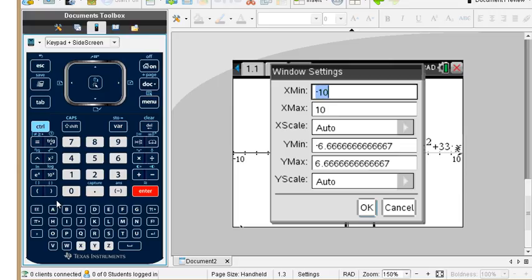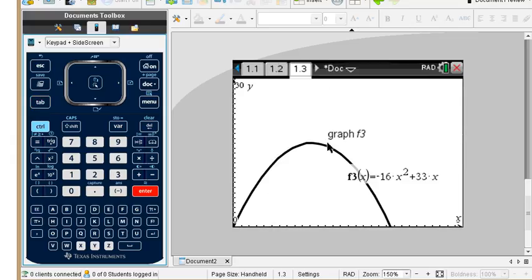Now we can go from X-min of 0 all the way up to, let's say, 3. I already saw that earlier. We'll go to a maximum height of, we'll go from 0 to, let's say, 30 feet for height, maximum height. Come down here to OK, press Enter. So this is what we get.